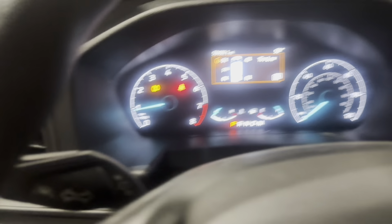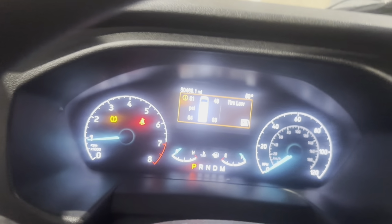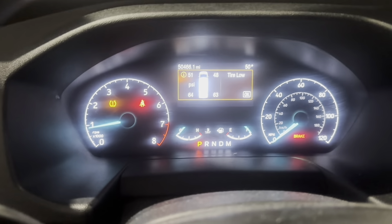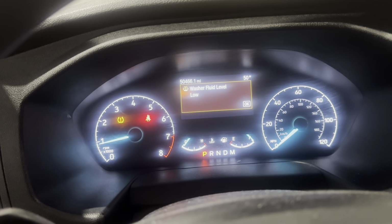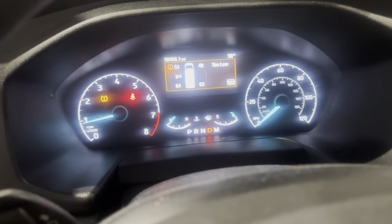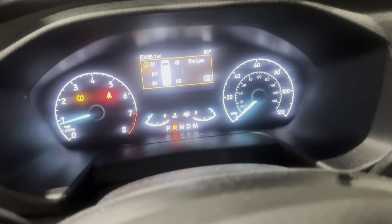All right, y'all, I want to show you what happens when you try to activate the parking brake once you've actually messed with it. So we're going to pull the parking brake and set it. As you can see, the parking brake is on, and then we're going to try to release it by pushing it in. Press the brake. Okay, so essentially this one's okay. Sometimes it'll have an error message where it won't want to release once you tamper with the electronic brakes.